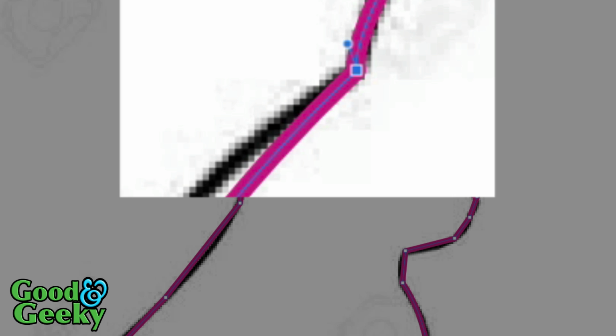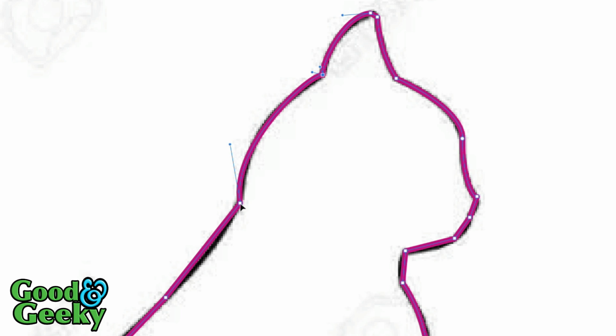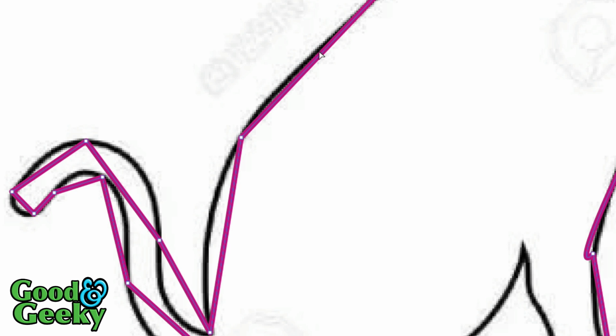So for instance, this one here, that node there is a sharp node and we'll change it to a smooth one. When you change it to a smooth one, it's going to change the line a little bit and you have to do some more adjusting. Grab those handles and change them to where they need to be. In fact, that's probably better as a sharp kind of node. And you see it's got a bit of a squarish shape to it, which shows you that it is a sharp one rather than a smooth one. So either move the lines to change it to a curve or move the handles around to get the lines the way that you need them.